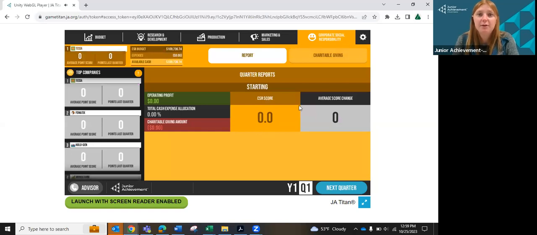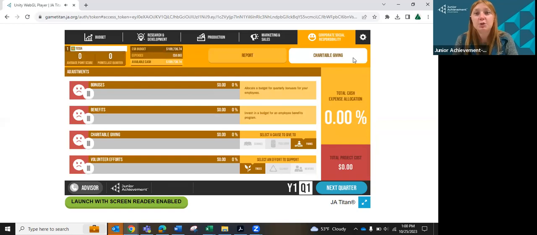Then lastly, we have our CSR. Again, there are no reports right now. And this one only has 2 tabs. All my people are really mad right now. I do not have very happy employees, so I've got to fix that. You can drag, they turn gray, then they turn green when they're happy. You see, I got a victory point. I got some happy points.